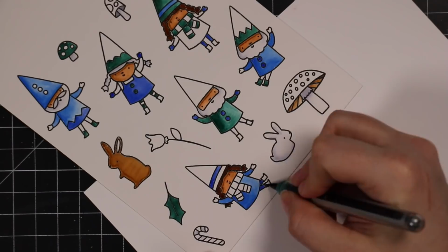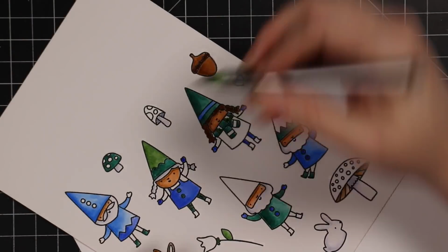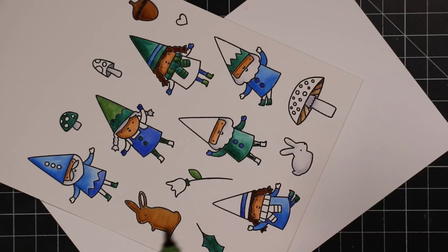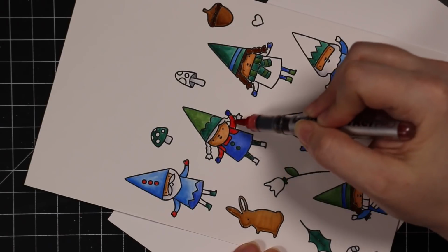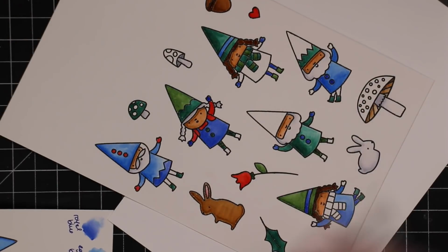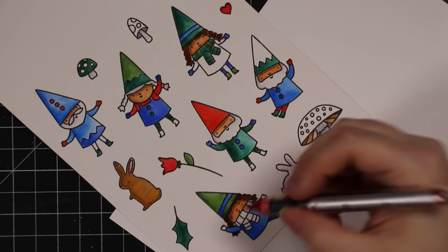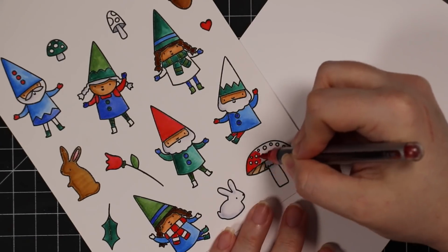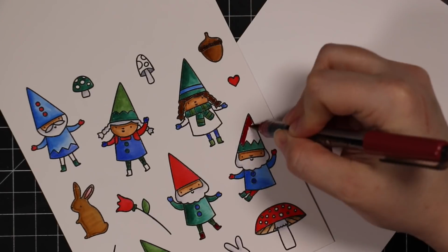And when I've got a whole pile of images like this, some of the ones along the bottom, I was smearing with my hands when I was coloring the ones at the top because I wasn't paying attention. So having that piece of scrap paper to rest my hand on sometimes when I'm coloring, and also by this point, I was much more aware that this was happening. So I was trying very hard not to do that because no one likes having to restamp and recolor images after you spent all the time on them.